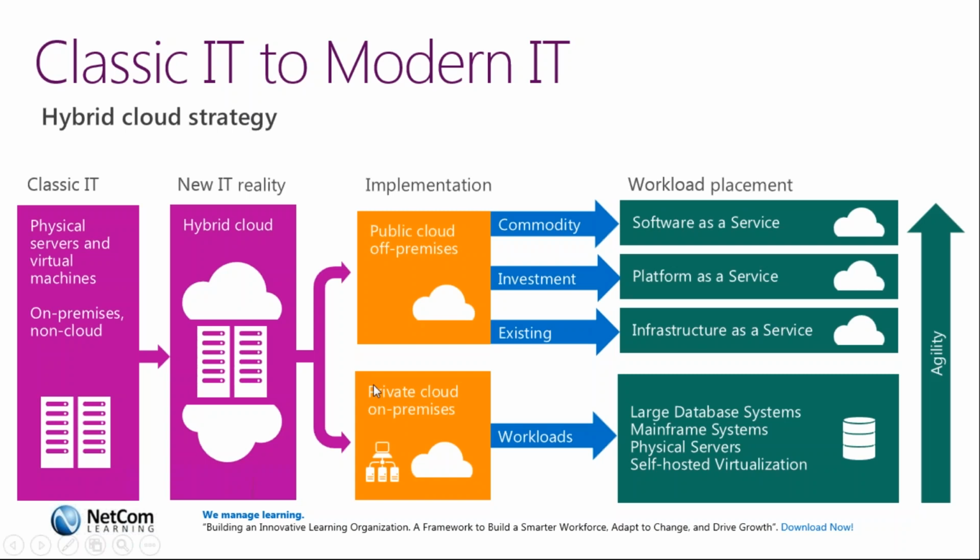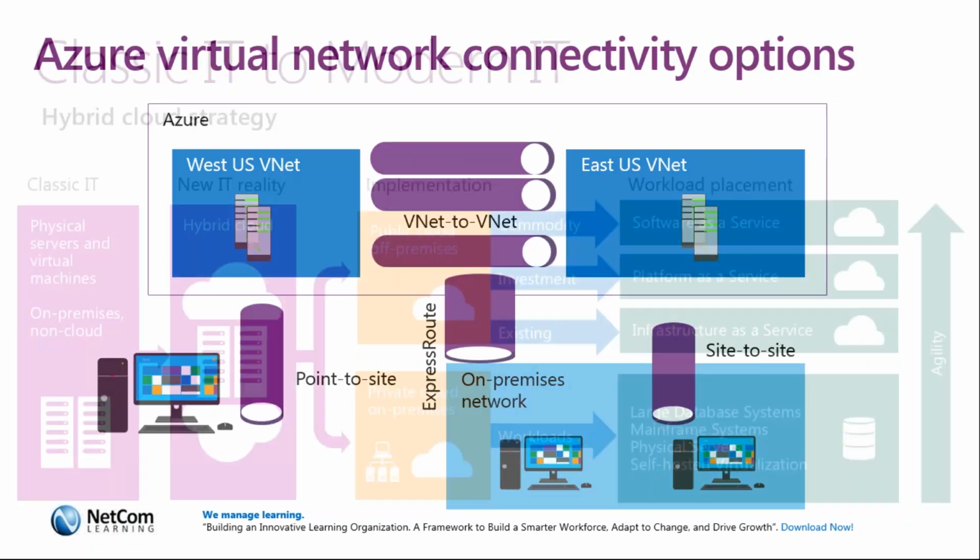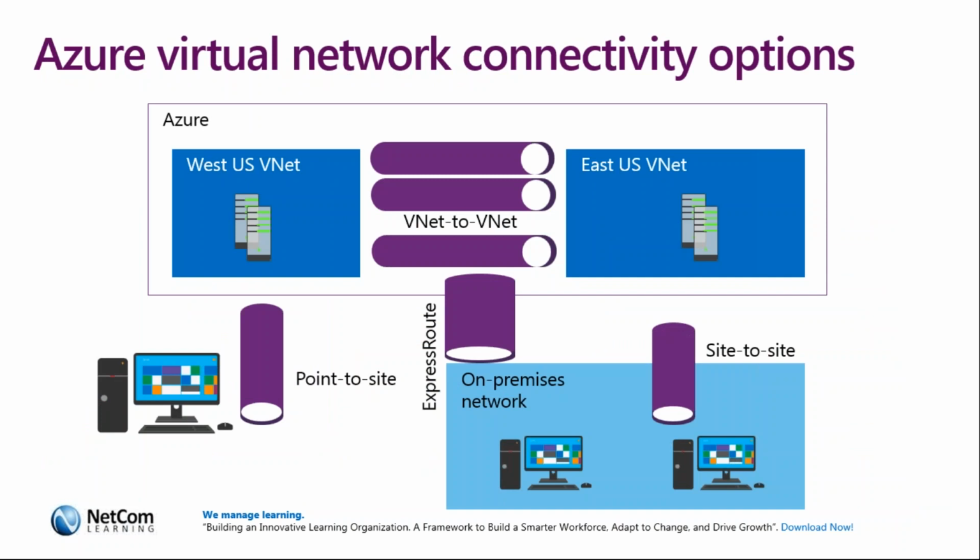And again, as we said, you can have a mix or a hybrid cloud, with some workloads in the cloud and some other workloads on-prem. Now, to have a hybrid environment, you can have virtual networks. In this case, for virtual networks, the first thing is to know where you are going to have them. For example, I live in Arizona, and it's not a good idea to have a virtual network maybe on the East Coast, or in Europe or Asia, because I'm going to have more latency when I want to connect with my resources.